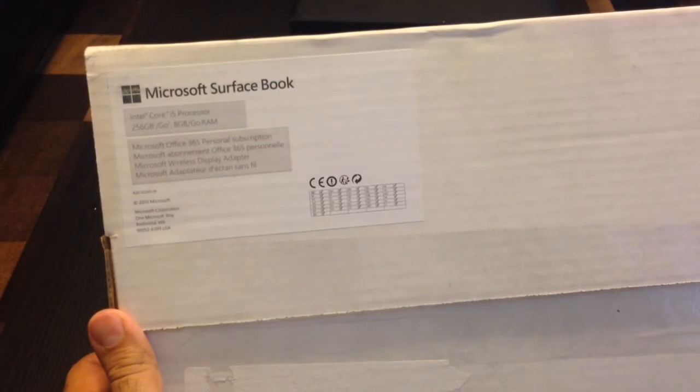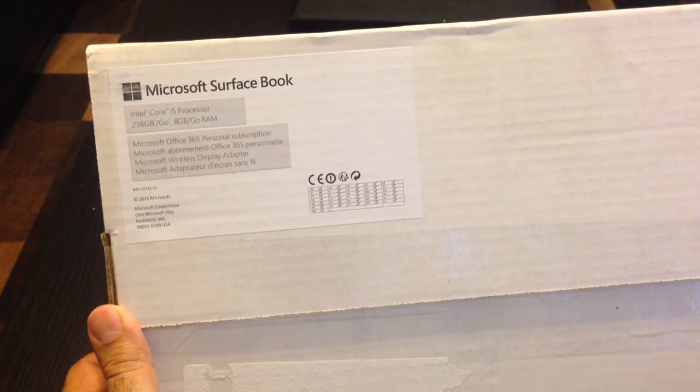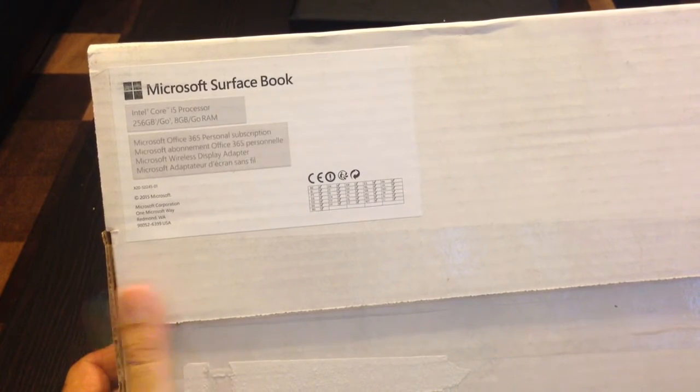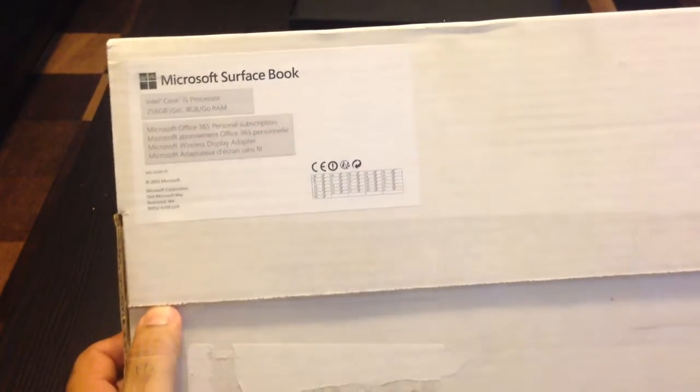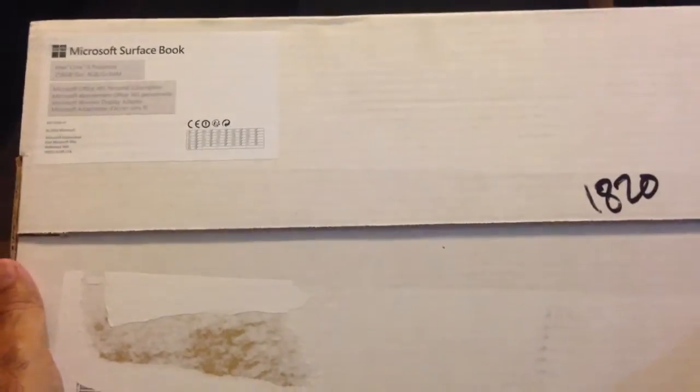Today we're gonna unbox the Microsoft Surface Book. This is the Intel Core i5, 256GB, 8GB RAM, without the dedicated GPU. I believe this is one step up from the base model. So let's do this.